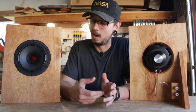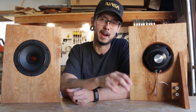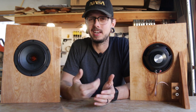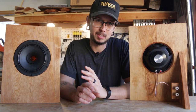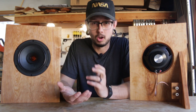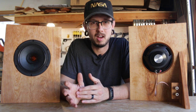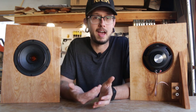Keeping with the goal of curiosity, I decided to make the front baffles out of solid birch. I've never actually used this material before or worked with it, but I plan on using it in a pretty big upcoming build and I wanted to get my hands on it and see if I liked it. I think it turned out pretty cool. Staying with the goals of keeping it easy and low cost, you can pretty much use whatever materials you want for the front baffles. All you're really trying to do is keep the sound waves coming from the front of the speaker away from the sound waves coming from the back as long as possible. I've heard of people using cardboard or really thin plywood for the front baffles — it's really up to you.